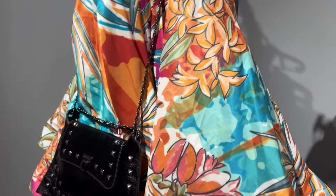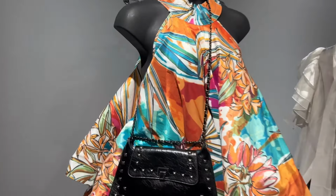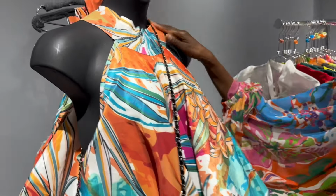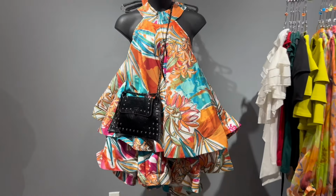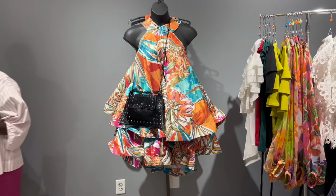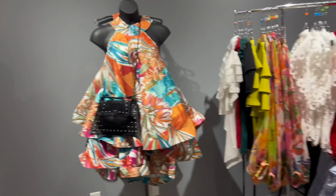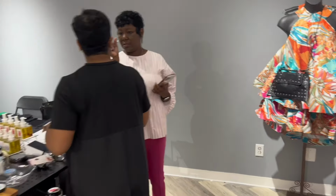Oh, I love that. What are the size options? This from a medium to like a 2X. Okay. Isn't that fun? Ooh, that's vacation, that's brunch, that's all. Thank you. I'm going to come back and look at that shirt. Okay, I want to keep going. Thank you, Anna.